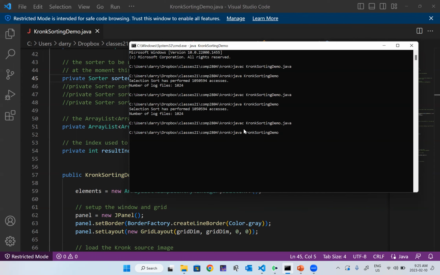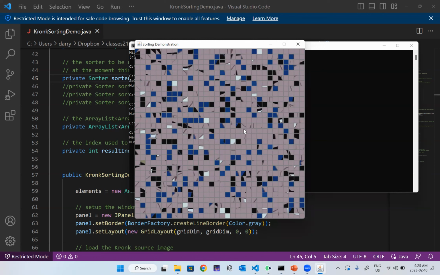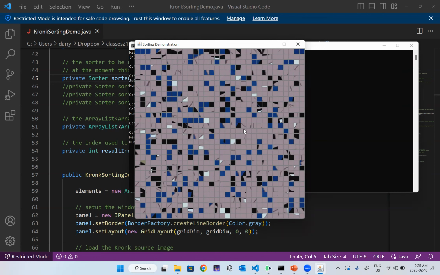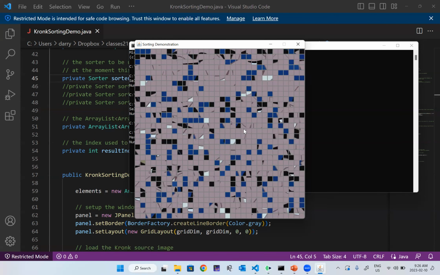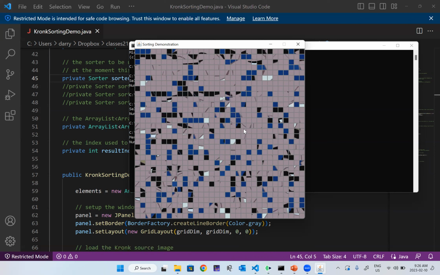It sorts, computes, gathers a bunch of data, returns the data, and then we use that data to simulate what happened during the sorting. So this is merge sort. I'll explain what this is visualizing, and then we can look at it again.